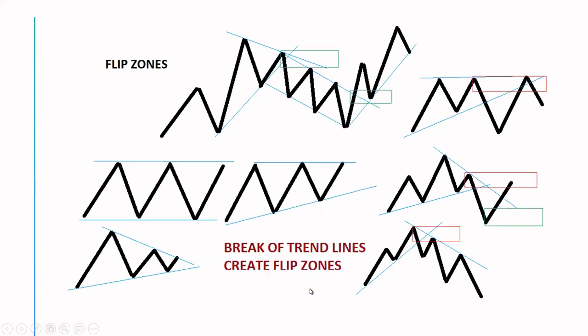Now let's look at the breaks of these, because this is exactly what I want to get through: the two ways to look at these areas, the flip zones and the A and B E patterns. So the break of the trend lines creates that flip zone. The A and B pattern builds after that, if price decides to range or drop, or go up, depending on whether you're flipping to the upside or the downside.